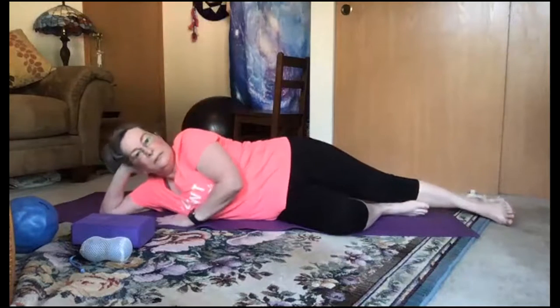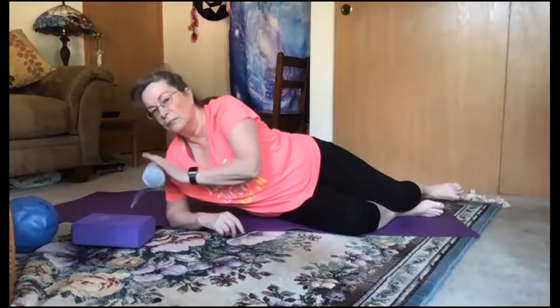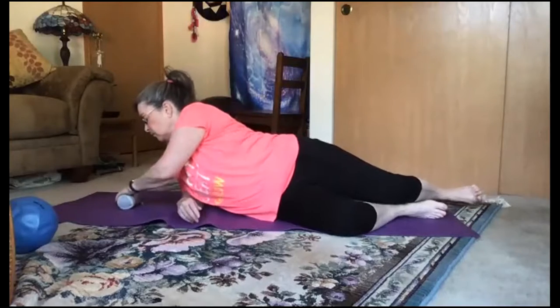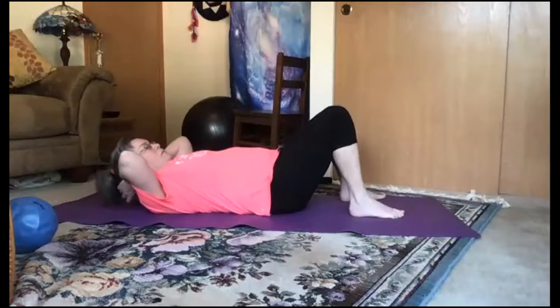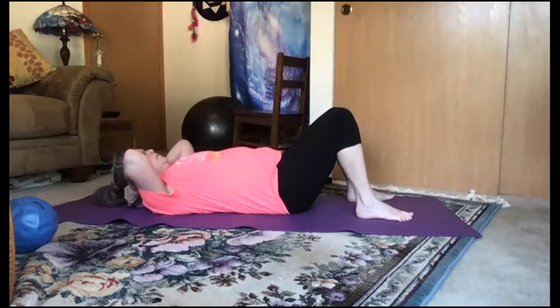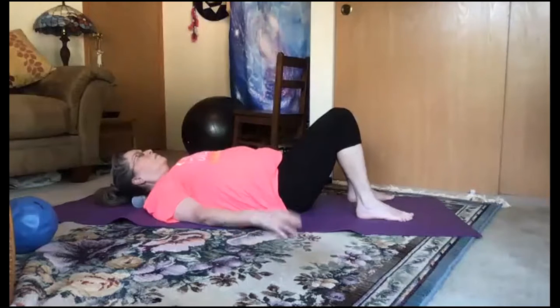You're going to lie on your back and put the balls horizontal at the occipital ridge. Your knees are bent. And the trick is to keep the therapy balls horizontal at the occipital ridge. Don't let them come back down into the curvature of the spine or you'll lose the work.